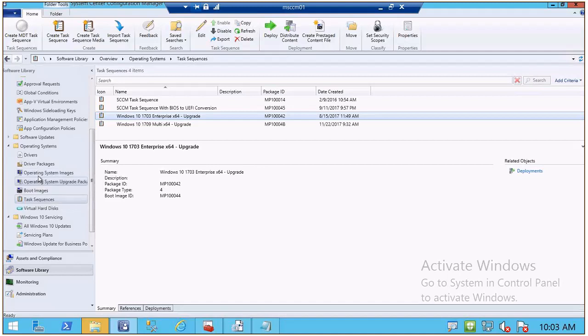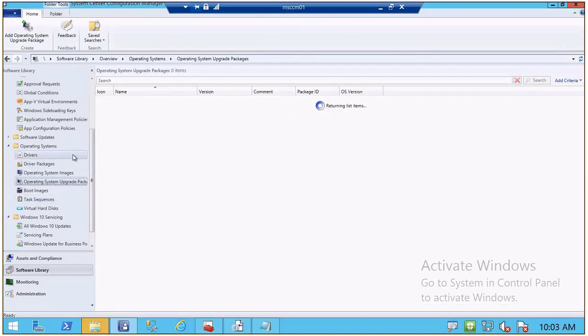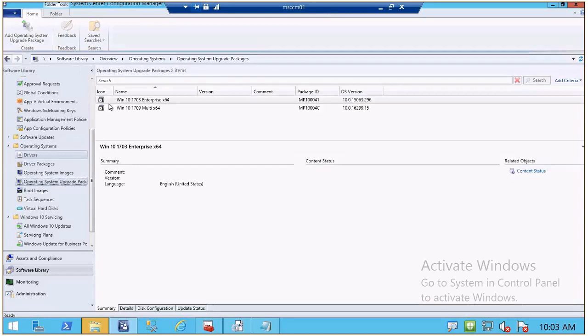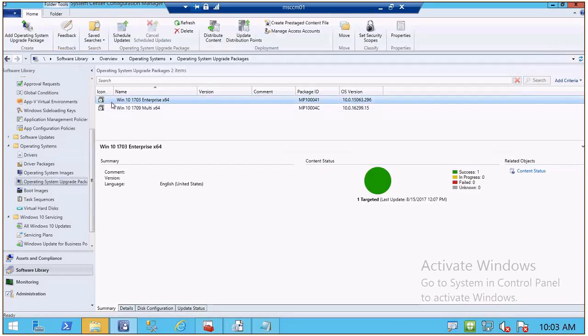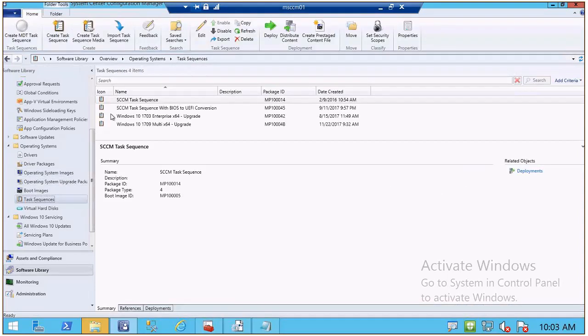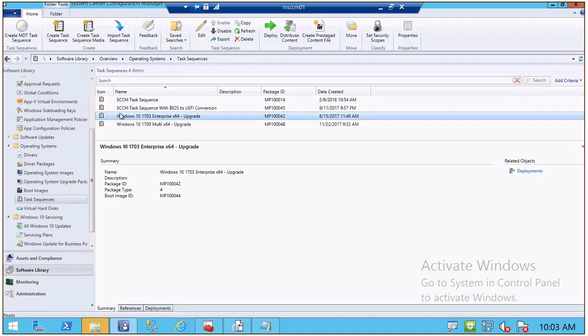The first step was to import the upgrade OS bits into the SCCM console. We have 1709 and we have 1703. Those are straight from the installation media, no customization required there. And once we have that, we can create a task sequence for the update.